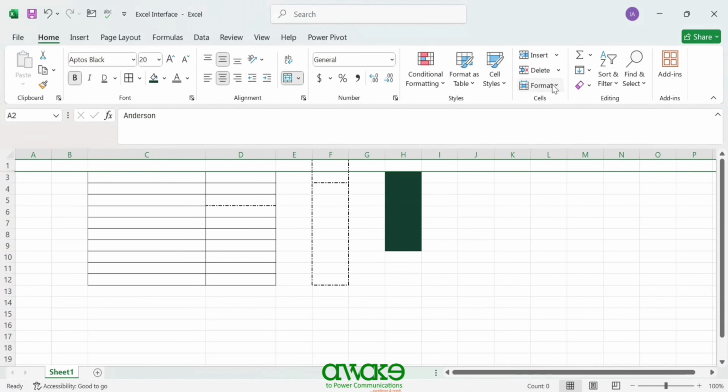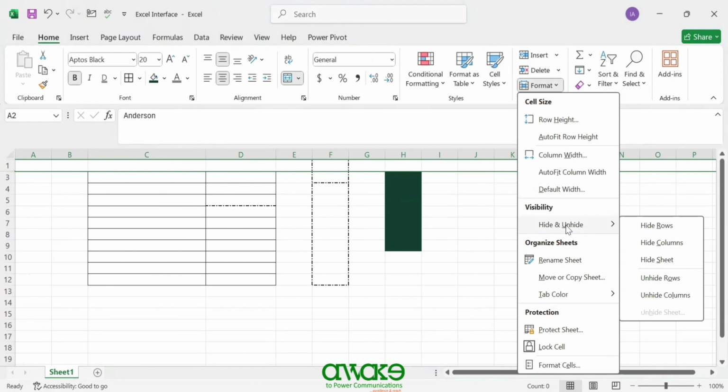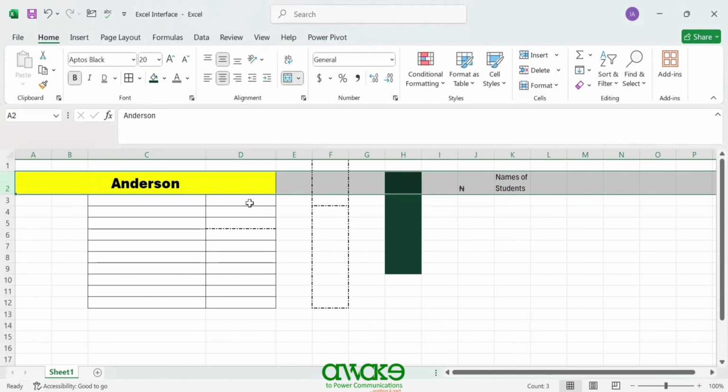Okay, if we come now to format and go to visibility, you can see we can unhide rows. That is to unhide the rows we hid earlier. If you click on unhide, you see it will come out, and all the rows you basically hid will come out. Okay, so for editing here, you have several commands. You have the sum, you have average. Basically, you have few functions here that you can quickly access.